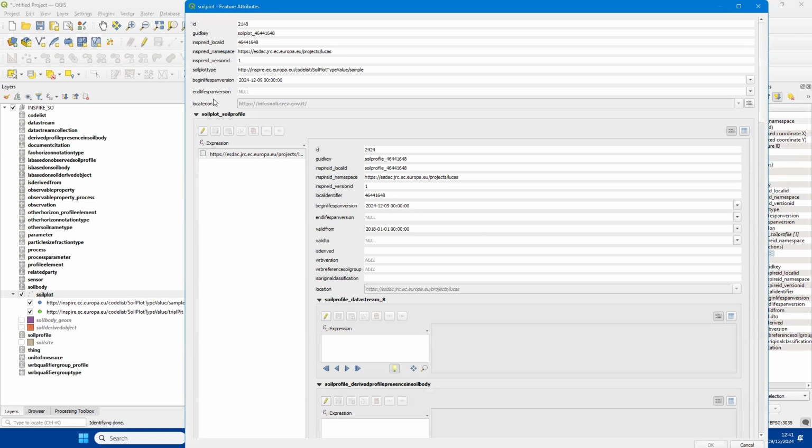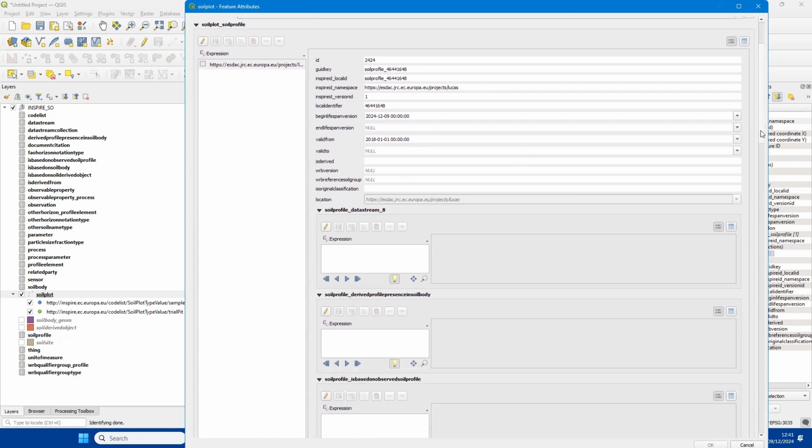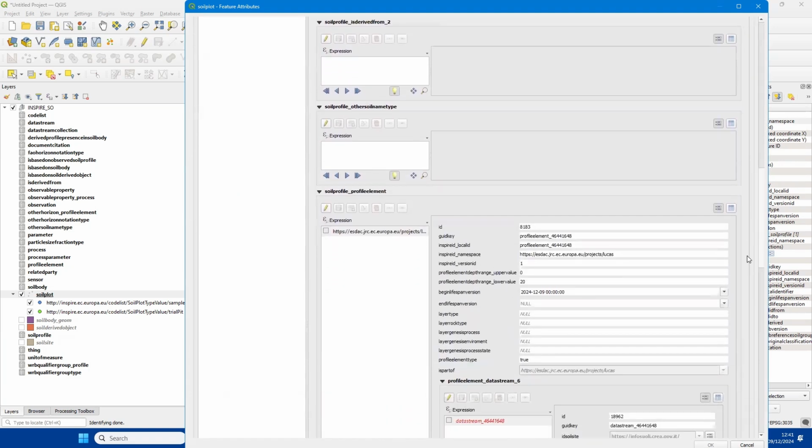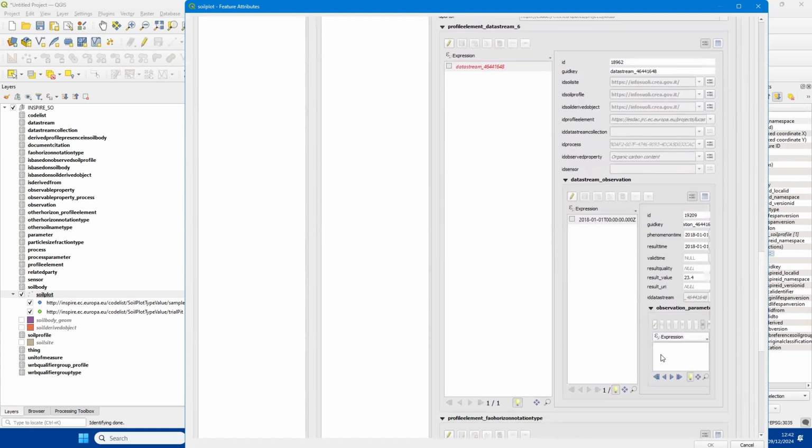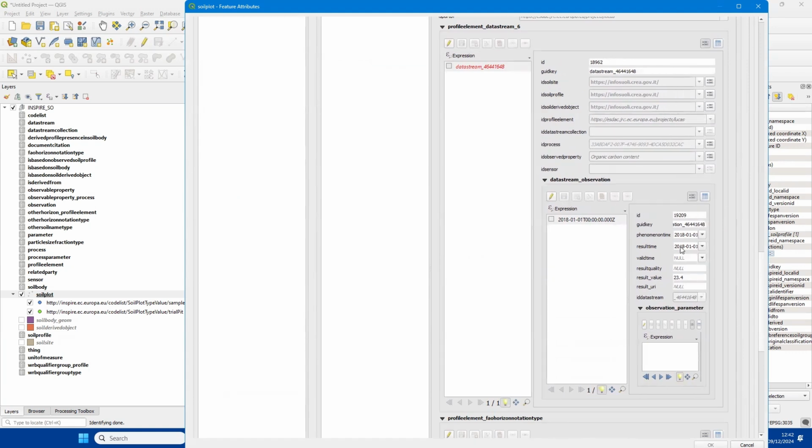So we have the soil plot, the related soil profile, the profile element, the data stream, and the observation. I hope you can see it. So in this case, the carbon content is 23.4. And with this, I will stop sharing.